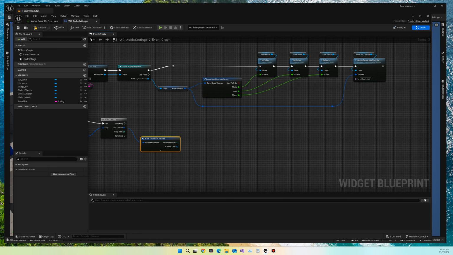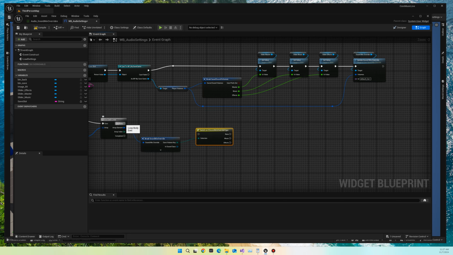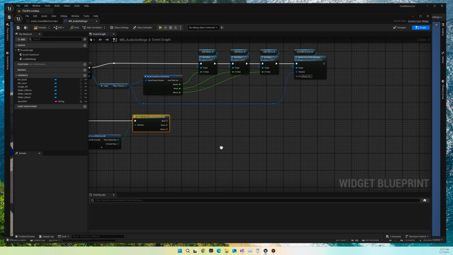We have this enumerator here, so I'm going to use this as a way of finding our value. From there, I'm going to say get a switch. We'll link the switch to the body. As you can see, we have none, music and effects. All we need is the music and effects.